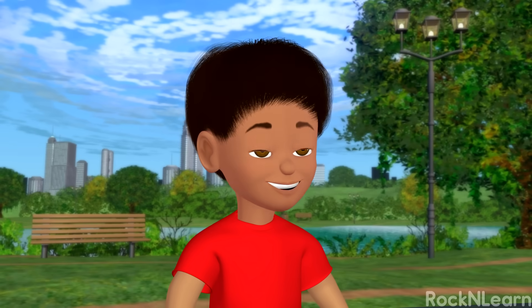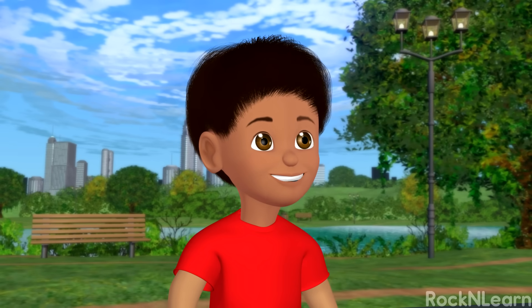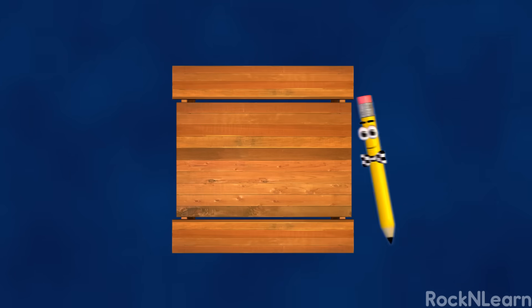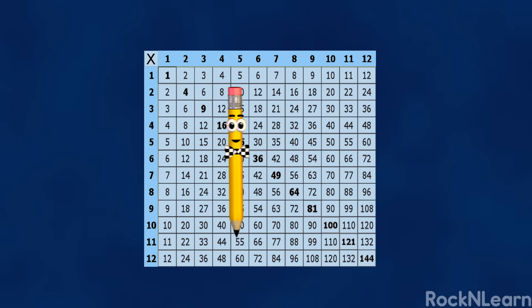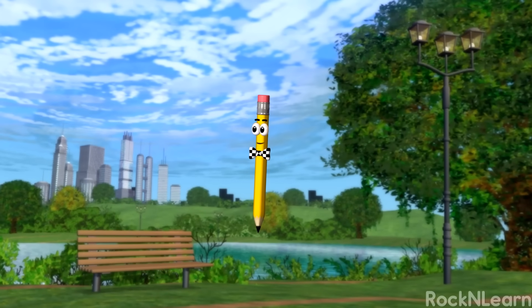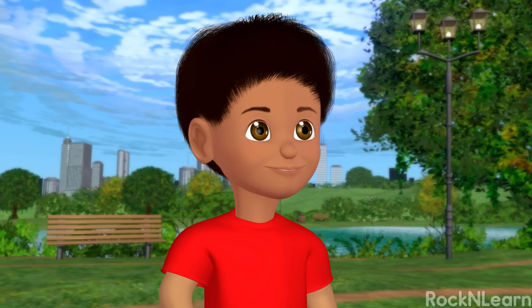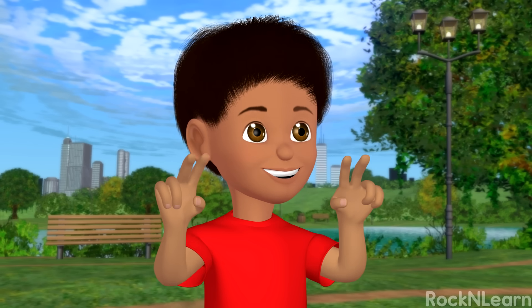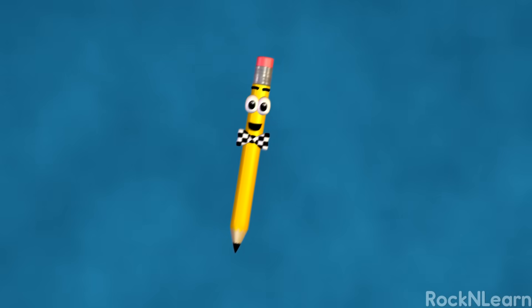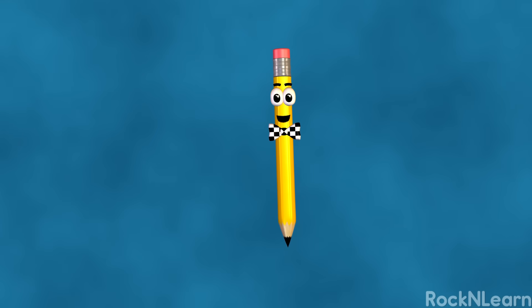Super! I wish there was some way for me to see all the facts I need to learn, all at once. Your wish is my command. Watch and be amazed as I turn this ordinary picnic table into a times table! Awesome! We can find the product of any two factors by looking at this table. Six times eight equals forty-eight. Seven multiplied by nine is sixty-three. Eight times four is thirty-two. I hope you've had a good time learning about multiplication with me. I sure have, Marco. Now it's time for me to go practice my times tables! That's a great idea! You might even want to time yourself! Practice performing with rock-and-learn multiplication programs, and you're sure to get it right!